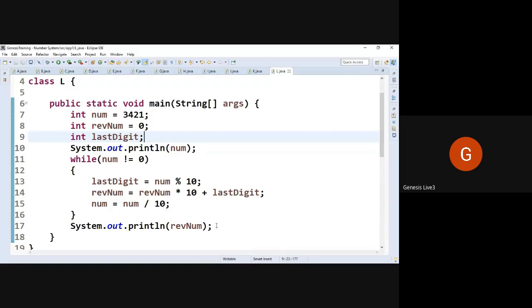The only thing you need to do is analyze how this logic is working for the given number. Please try.